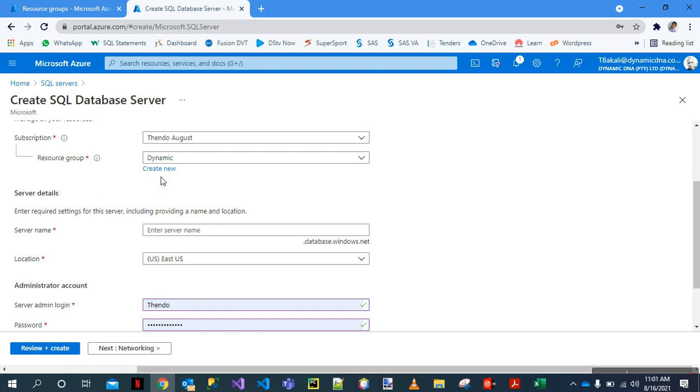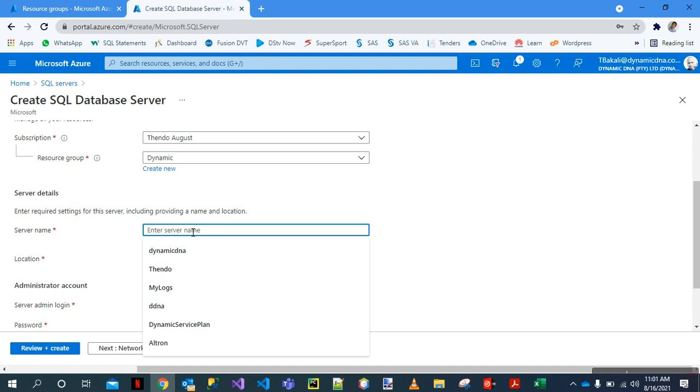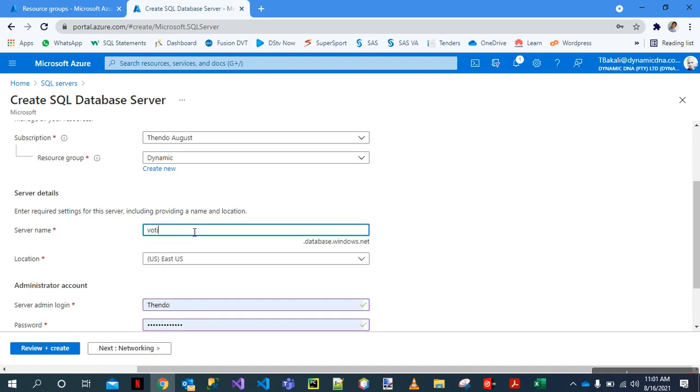Okay, there we go. As you can see, it's going to sit on my subscription, on the resource group I created. The server name, let's call it voting. Let's see if it's going to be accepted. Okay, I'm going to have to say minus system. Maybe this will work. Okay, this one is being accepted. Remember, it must conform, because this is a global name, right? It must conform to not existing, no capital letters and things like that.